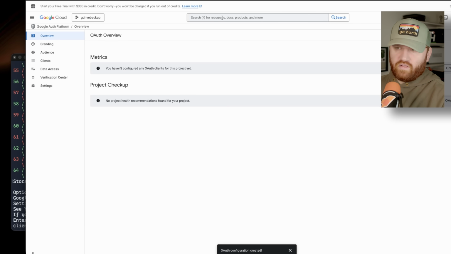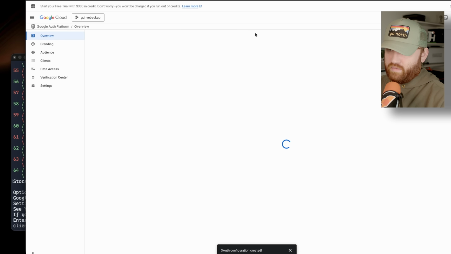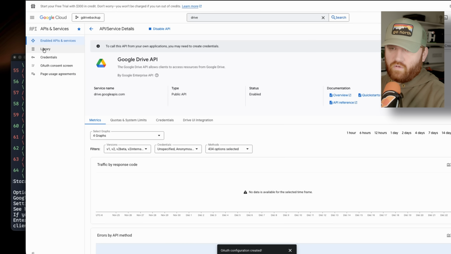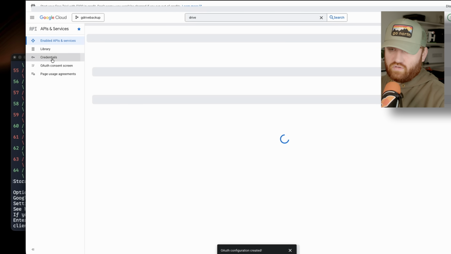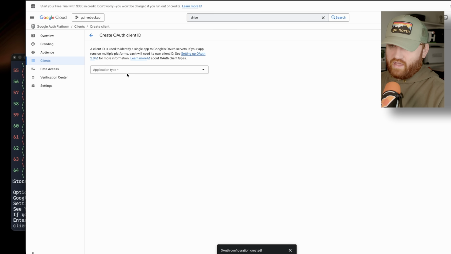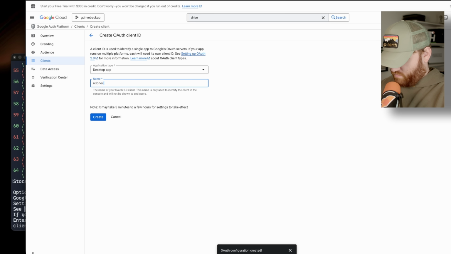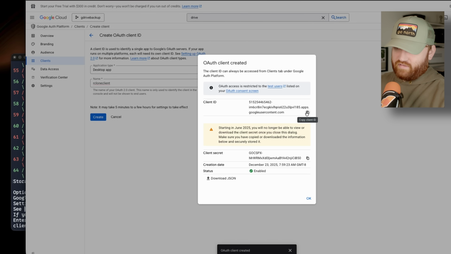So from there, let's go ahead and make sure we have the Drive API. So Google Drive API within G Drive Backup, we'll enable it. There we go. And now let's go over to, I believe it's credentials. So credentials right here. Let's create a credential, and we're going to need the OAuth client ID. So here we're going to select desktop app, and this will just be my Rclone client, and then hit create, and then there we go, we got some stuff.